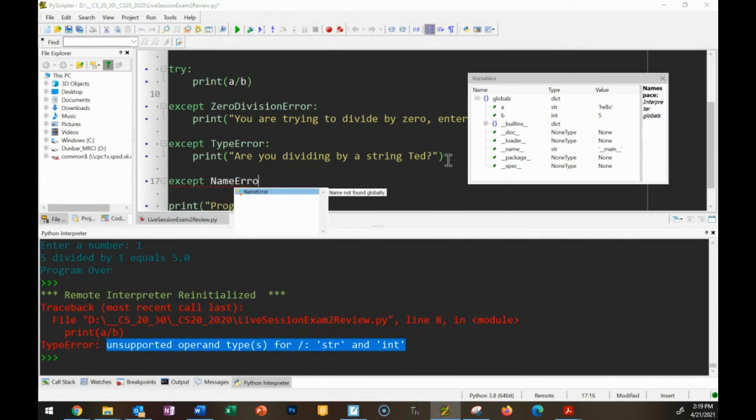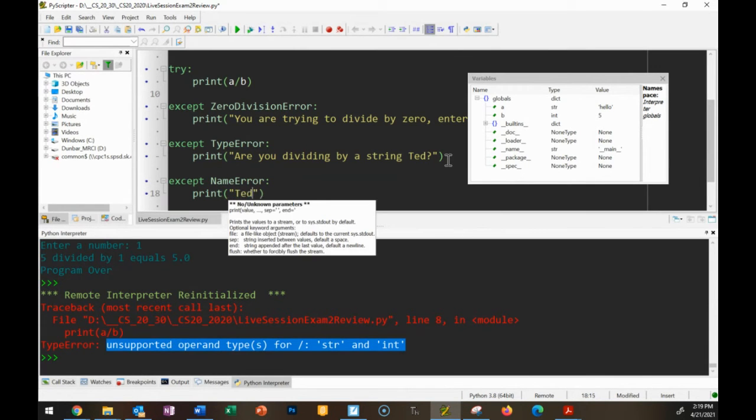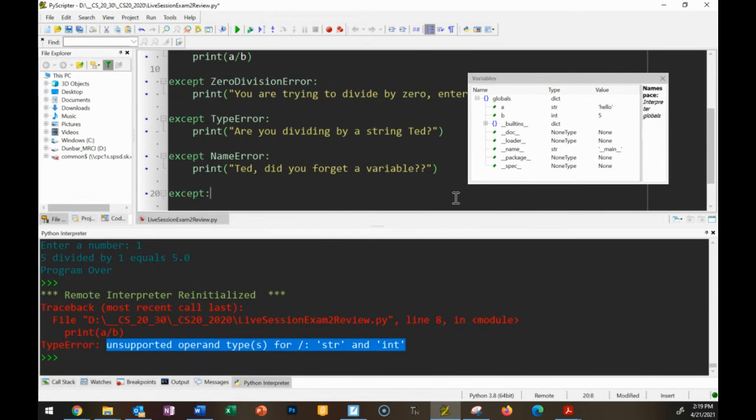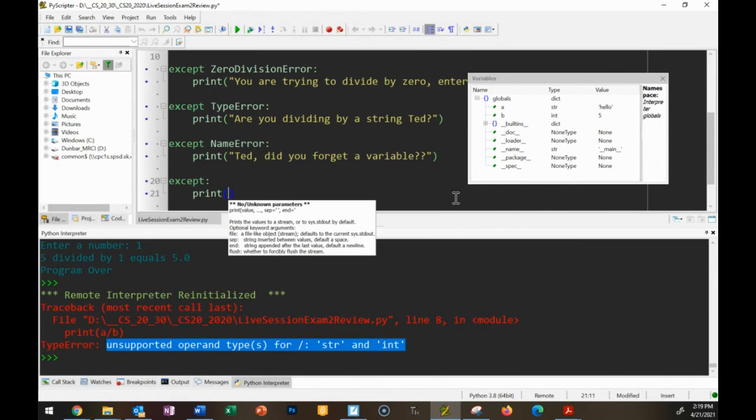Maybe there's a NameError. Print, Ted, did you forget a variable? And then another one, except. Maybe this will be our catch-all except here, which just prints, Ted, you goofed, but I don't know where.